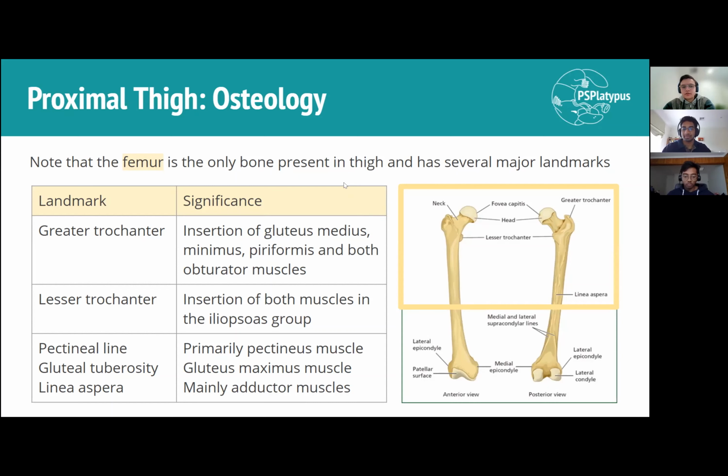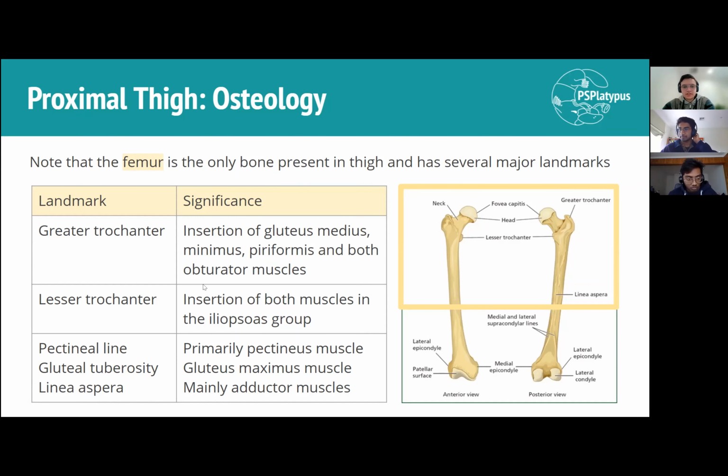They're not so important, but the names kind of tell you what is happening at those regions. So pectineal is where the pectineus muscle is. Gluteal is where gluteus maximus lies. You can see some of these things on the diagram to the right. And then linea aspera is where these two lines merge together. If you look at an actual diagram, pectineal line and gluteal tuberosity merge together into one linea aspera. And the linea aspera is where all the adductor muscles will attach. This is more on the medial aspect of your femur.